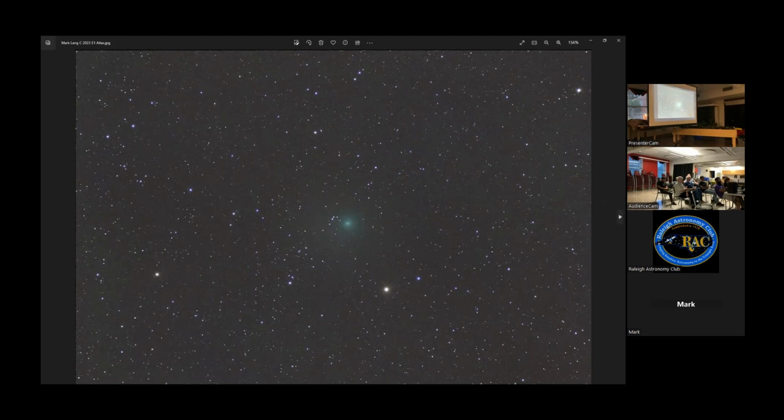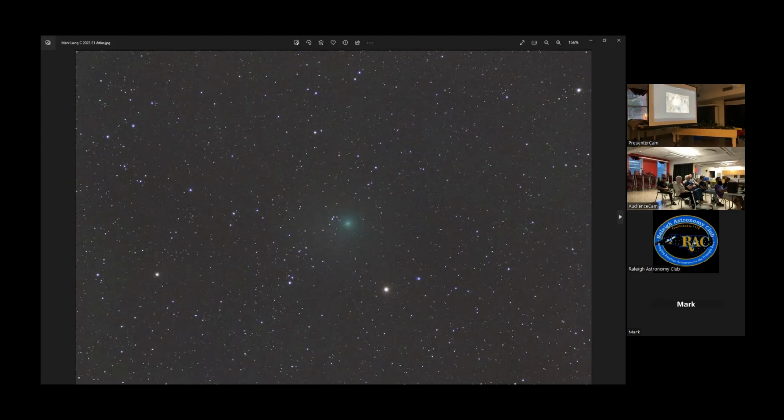So it was circumpolar, up all night. And with the camera, it was pretty easy to find and pretty bright. At the time, about 9th magnitude. Was guiding kind of tricky, being that close to the celestial pole? I didn't have any trouble with the ASI Air. I made the mistake of trying to calibrate on the stars in that area, so it took a little while, but it tracked it pretty well. Yeah, very good. And there's one more.